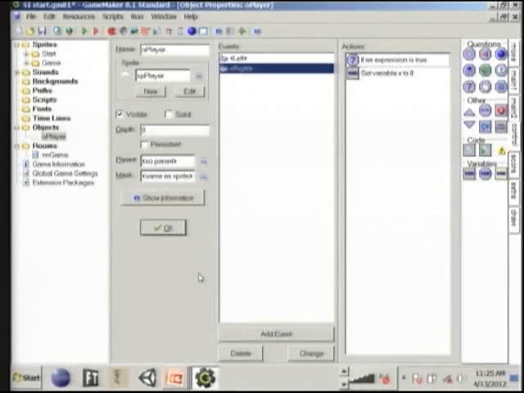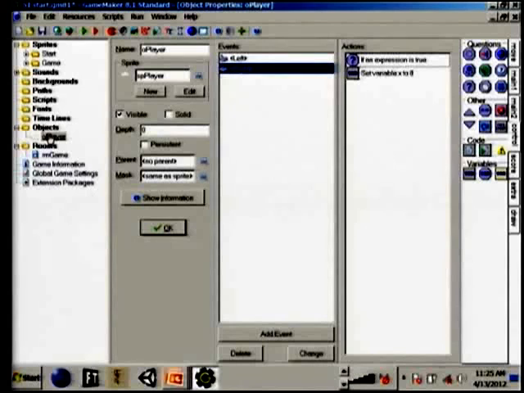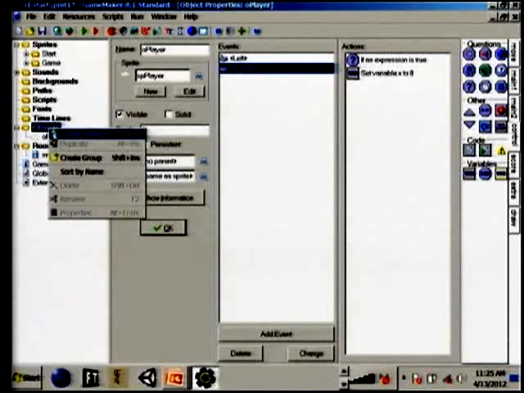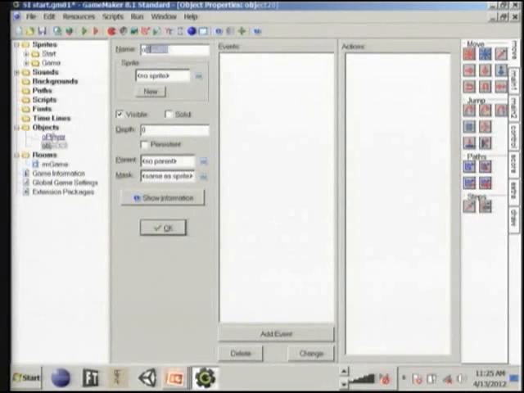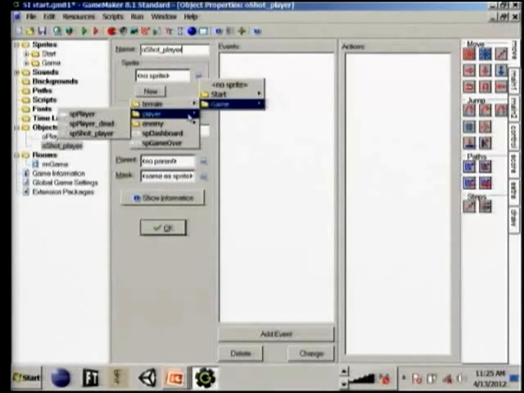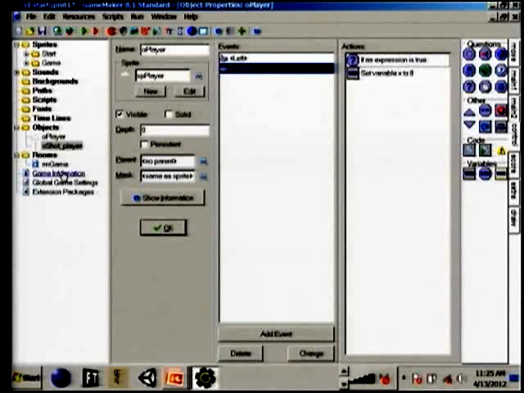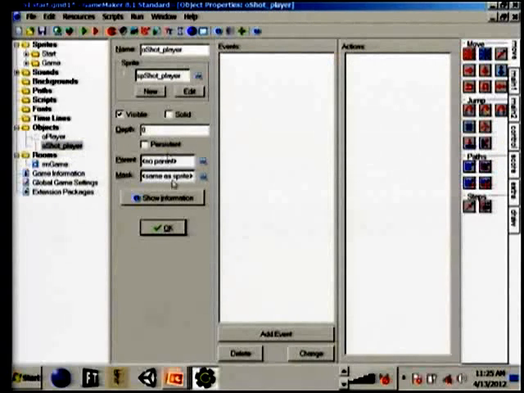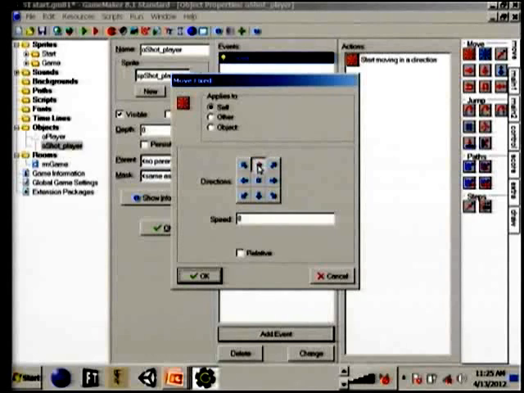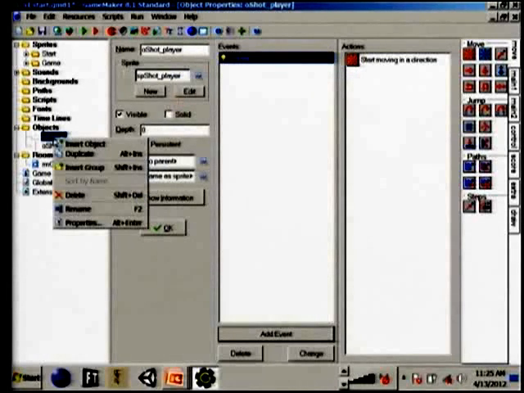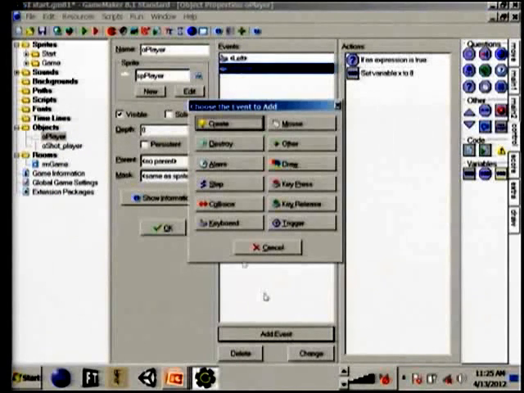And we want to be able to shoot stuff. To shoot, we need a shot, so I might create an object for that. When we create the shot, you want to have an event, and it's set motion. You grab this one over here, set the direction to be up, and set the speed to fly. And then what we want to do for the player object now is give it an event so that when you hit the fire button, it will shoot that missile.